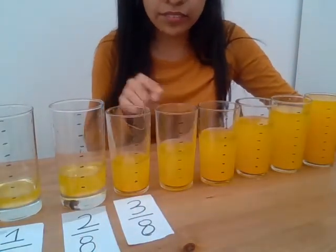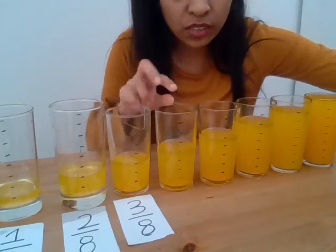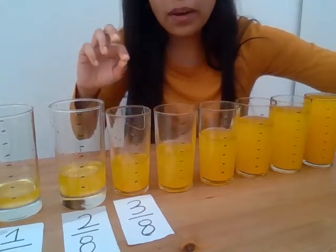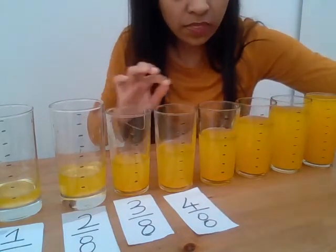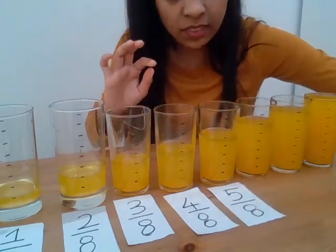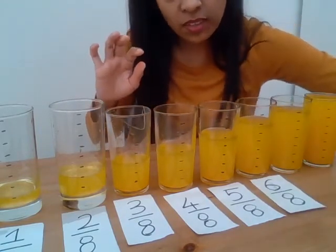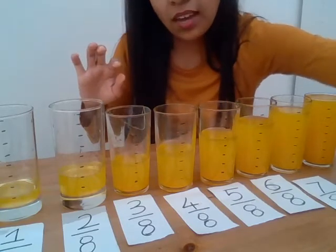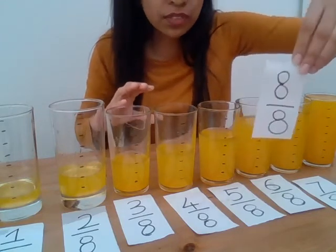So as you can see, I filled all the glasses. This is 3 by 8. The next one is 4 by 8. If you see it carefully, it is actually the half. 4 by 8 is also half. The next one is filled 5 by 8. The next one is filled 6 by 8. Seven by 8, that is 7 parts out of 8 parts. And the last is 8 by 8. 8 by 8 is also whole. So that is the full glass is filled.